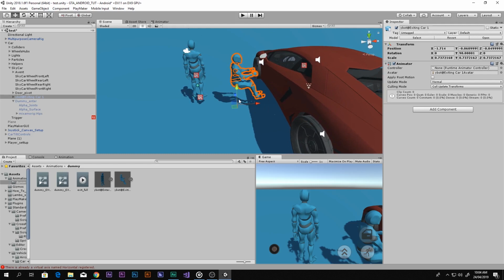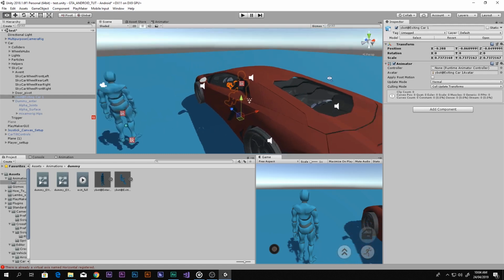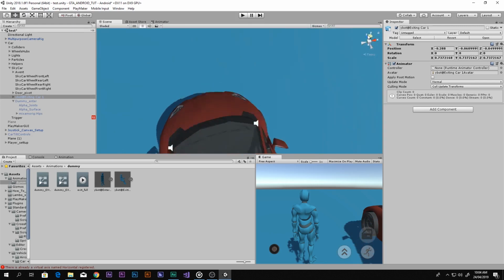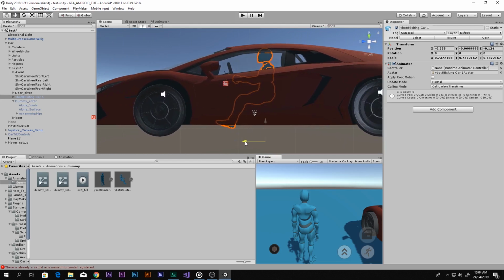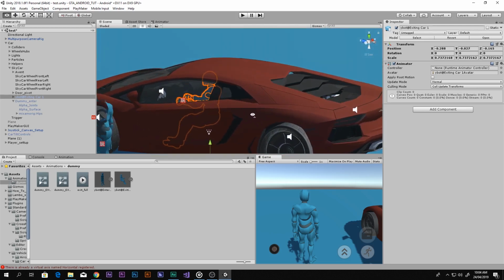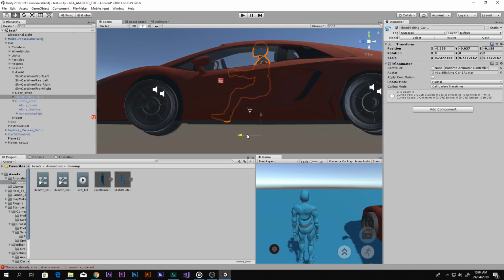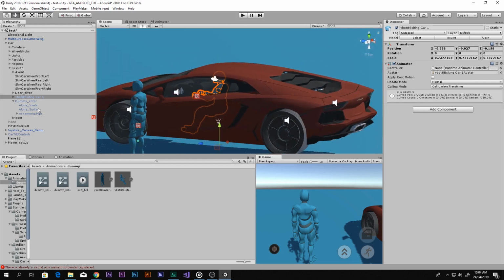The size and position is quite good, and I'm gonna set it up from here where the car dummy should be. I think that is cool.